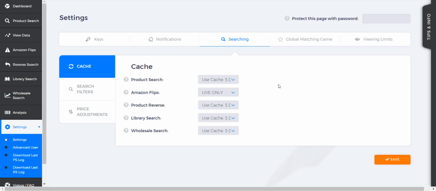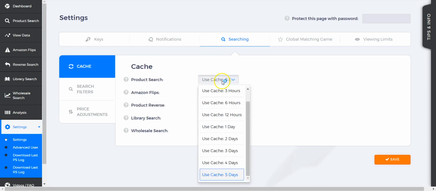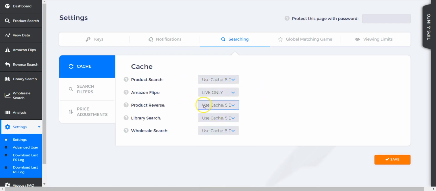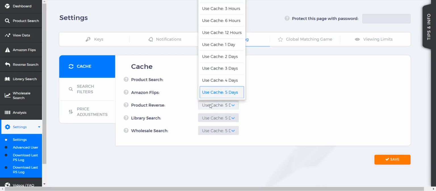And I've posted screenshots of this before, but I've done 3, and it probably hit over 4 million products that it scanned in a single bulk scan before it timed out. So if we want to do that, you can set this individually for the product search, flips, and all that. Now, flips is the only one that's going to be defaulting to a 3-day cache unless you put your own keepa key in there. So you can't do the live scan right now.